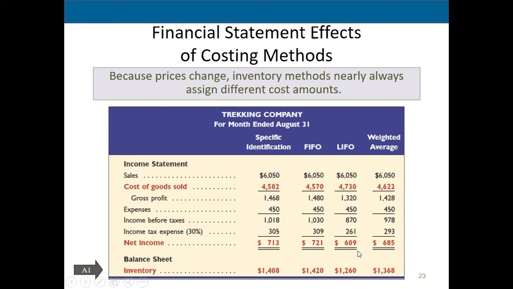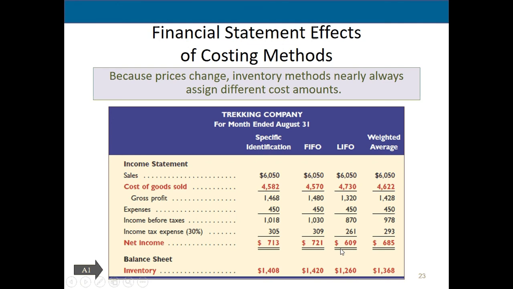$721 million versus $609 million would be a pretty big difference, without a doubt. So don't skew this by relativity. It can be a pretty big difference no matter what. Look at how FIFO has a higher net income than LIFO. Under the assumption that cost of inventory increases over time, meaning a week later stuff's going to cost you a little bit more, a month later stuff's going to cost you a little bit more as you buy new inventory, if you can make that assumption, then this will always hold true. FIFO is always going to produce a higher net income than LIFO.